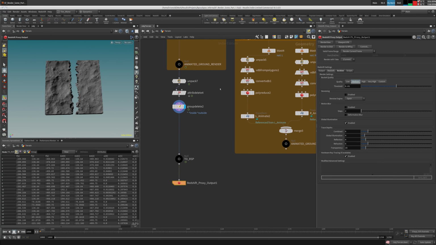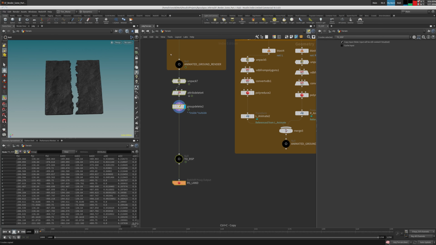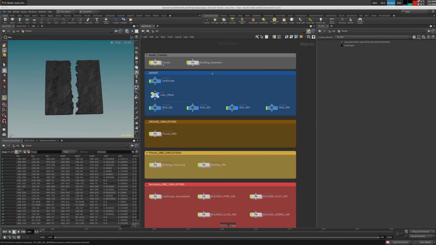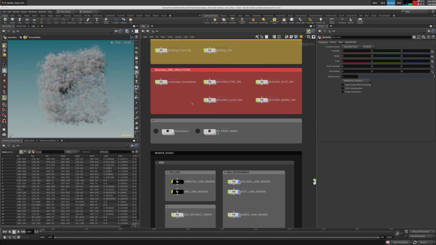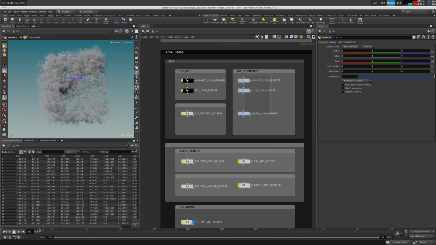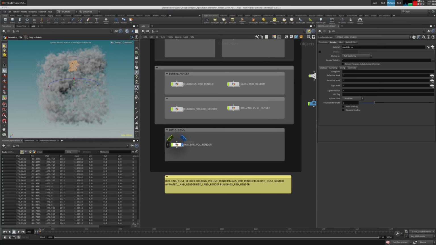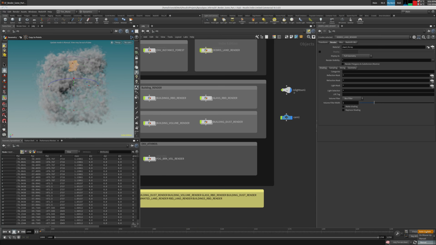So now I would like to give this a name. This will be rsland. Frame range is not important here because we'll be driven by the PDG. Now let's copy these four guys and move it down. I'm gonna put this on manual. Let's hide this as well. We don't need to see all of this at the moment. We want this to be as quick, as responsive as possible.